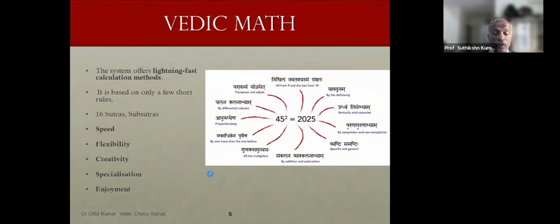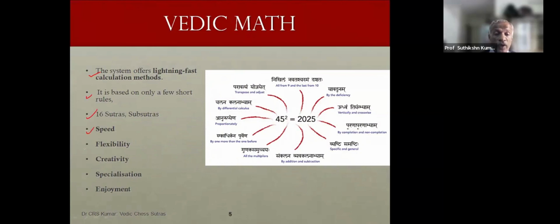So Vedic math, here I have briefly covered some of the important aspects. The system offers lightning-fast calculation methods. In fact, in some of the presentations earlier, it was illustrated with examples. It is based on only a few short rules, 16 sutras and 13 sub-sutras.